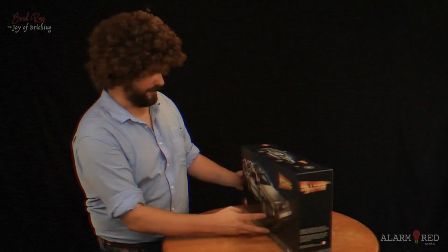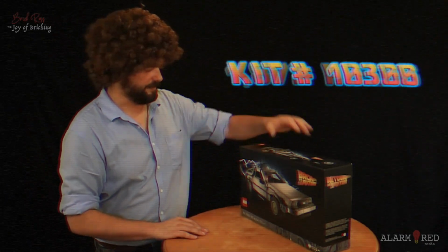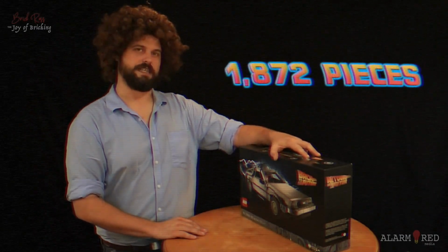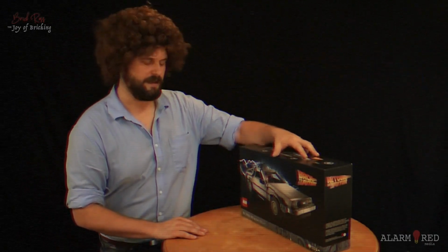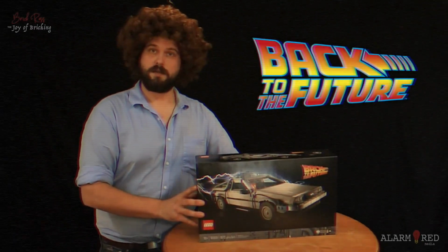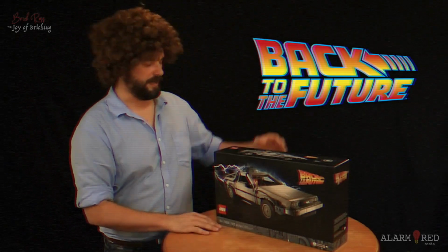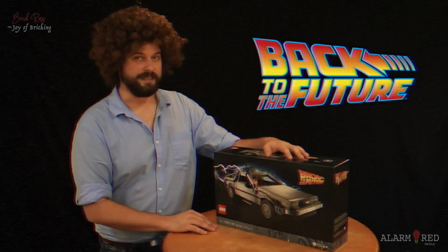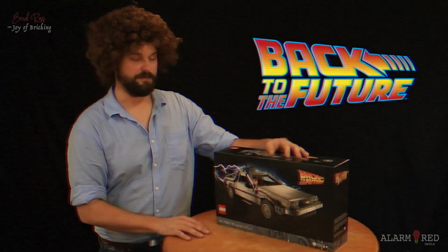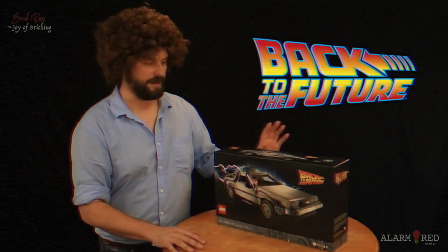Brick buddies out there, this is Lego kit 10300. There's 1872 pieces of, well, present fun, future fun, past fun. There's a lot of re-brickability in this kit, and we have been wanting this ever since it came out. We were very excited for it, and of course there was a crazy rush for it. Immediately it flew right off the shelves.